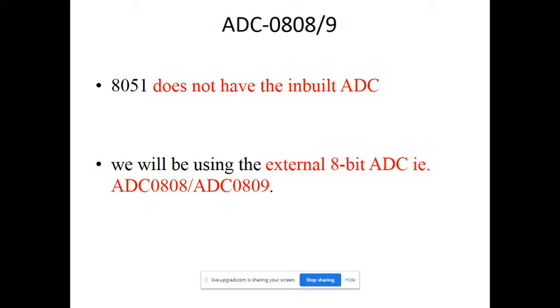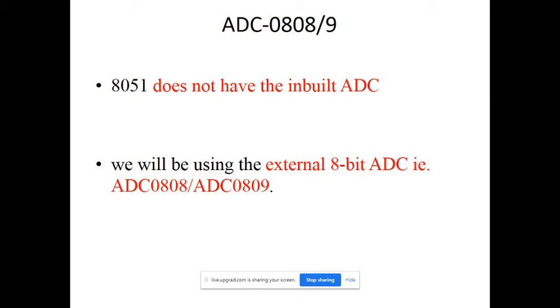To do that, you must know the current scenario of these parameters such as temperature, pressure, humidity, moisture, etc. All these parameters are measured by the sensors. These sensors measure these parameters and pass them to the controller, but the output of the sensor is in analog form, and our controller operates on digital data. That's why we must connect the output of the sensor to the ADC. Then the analog data is converted into digital form, and that digital data is passed to the controller for the next controlling action.